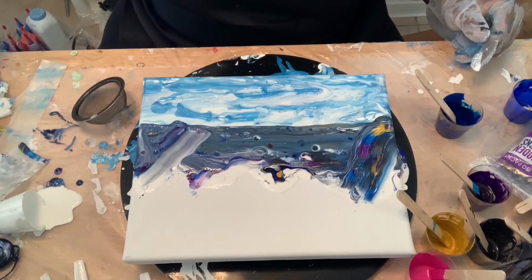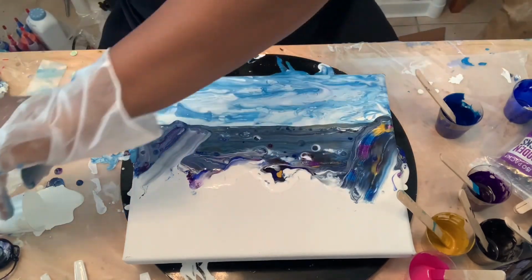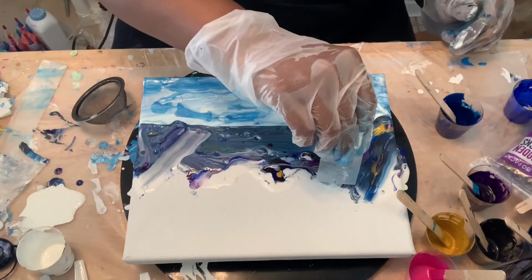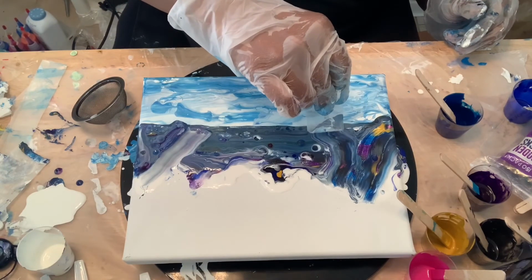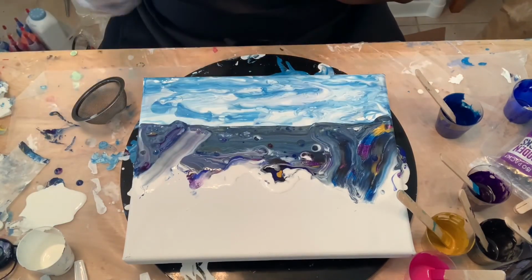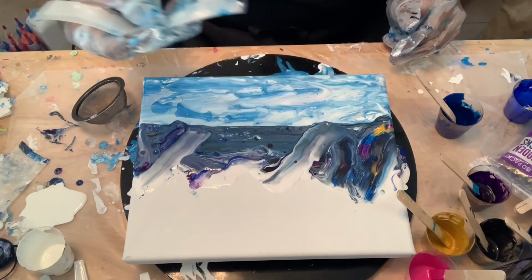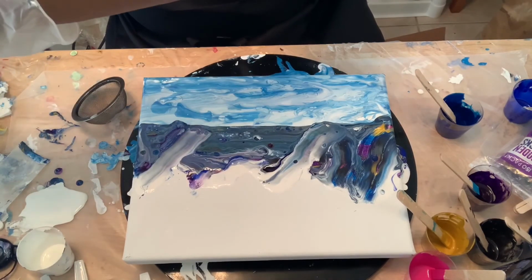And I'm going to tear another sheet in the middle and I'm going to swipe it from the other side. I'm going to put a little bit of white. My white actually fell over, but I don't mind that too much. Oh, actually, I'm not gonna even put any more. I see some white, so I'm gonna just grab it. And I'm gonna take it from here and make it go down like that. Okay. And then I'm going to take this piece and I'm going to come from this direction and go over the top of here. Okay, ooh, that's nice.